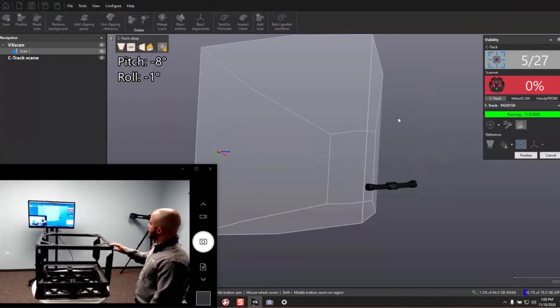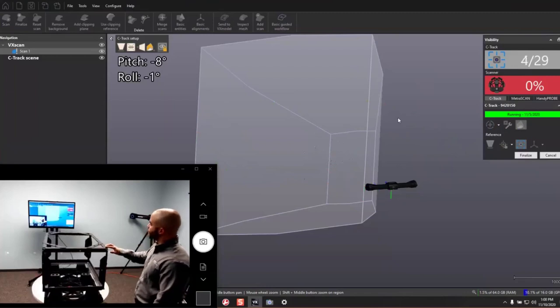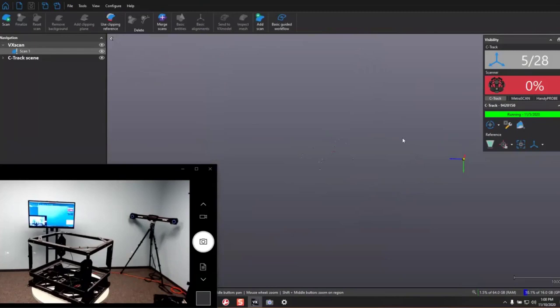Once I have that, I'm going to be able to post-process this. What it's doing right now is actually building a photogrammetry model — it's taking a lot of photographs of what's going on and we're going to post-process this and build that into our final reference model. Once we have that done, you can see in the model all we have acquired are those targets. We've got 28 targets acquired. Notice how quickly I was able to acquire all 28 of those targets just by turning that part around very quickly.